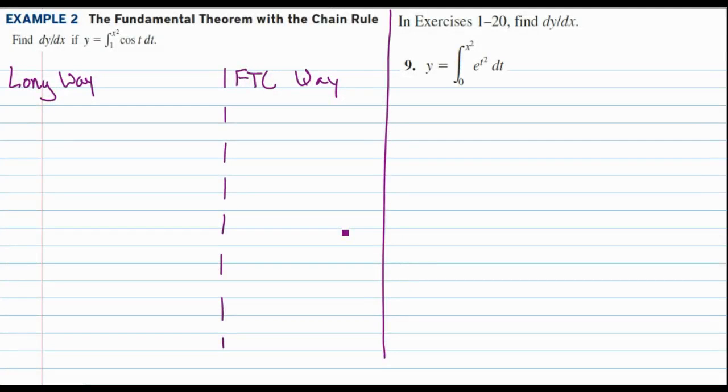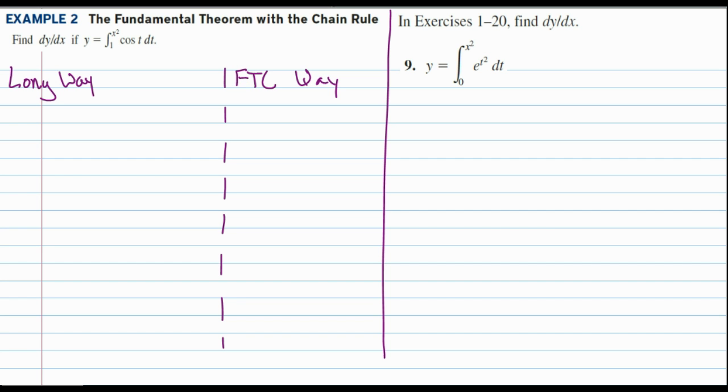This is the screencast for section 5.4, example 2. We're going to use the fundamental theorem of calculus again, but now we're going to involve the chain rule. You didn't think it was going to stay that easy as example 1, did you? Alright, so we're still going to find the derivative of an antiderivative, which means we are opening ourselves up to using the chain rule, or the fundamental theorem of calculus.